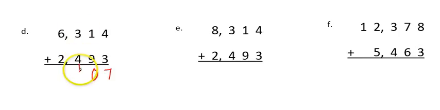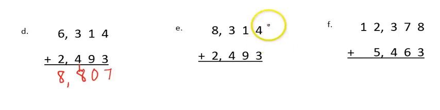In the past, you may have been used to seeing it at the top of the column. Well, research has shown if we do that sort of carrying at the bottom of the column, the students still see this then as 10 groups of 10, and then they don't forget to add it in when they're adding their hundreds column. So there's my 10 groups of 10. Now when I add the hundreds column, I add 3 plus 4, which is 7, plus 1 more, which is 8. And then 6 plus 2 is also 8, so my final answer is 8,807.